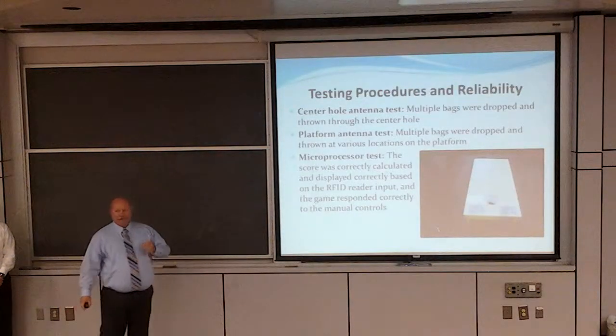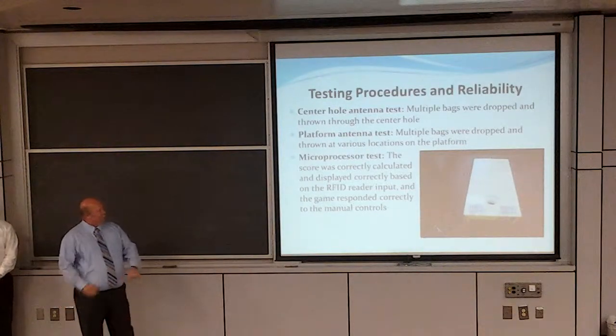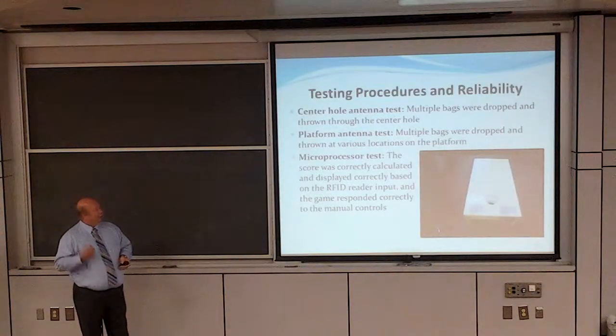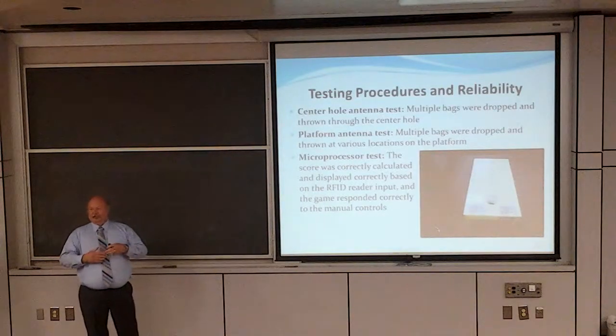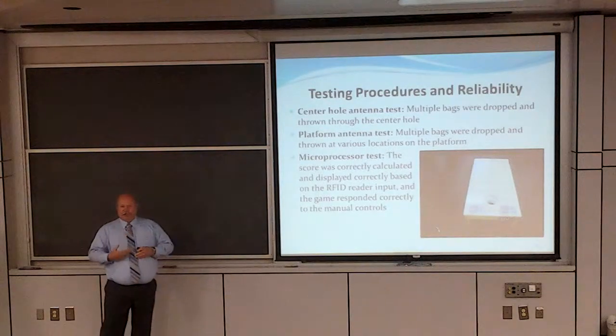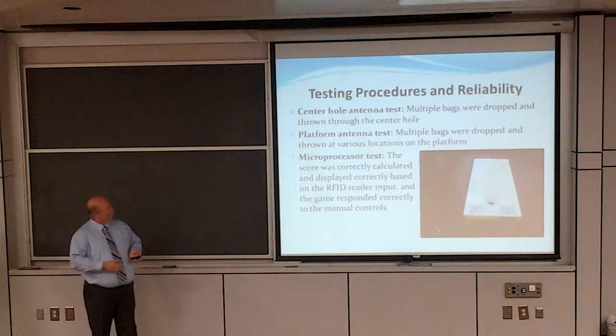Okay, test procedures and reliability. This is where it got interesting. The center hole antenna test consists of taking multiple bags, dropping them and throwing them at various speeds through the center hole, trying to see if we could get it to detect or not. We would know it detects if you take all red bags and drop them through the hole, one after the other. If you dropped all of them, you should have a total score of 3 points for each bag listed on the display. So as we drop them through, we make sure, yes, we're seeing that.